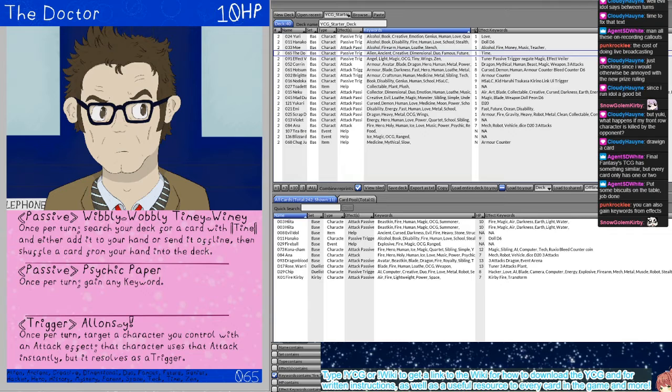While you're learning this game, I would definitely recommend keeping the wiki open. I'll be honest, sometimes when I'm playing the game, I will open the wiki to check the rulings. And I'm the guy that made the game. Not that the rulings are confusing, but it's just nice to have a backup, you know?